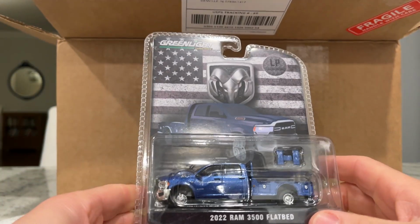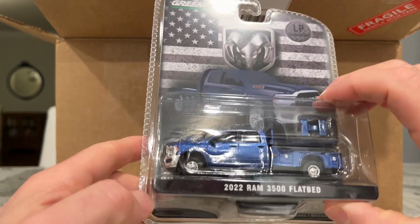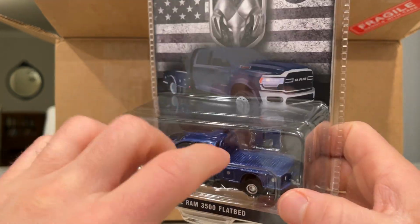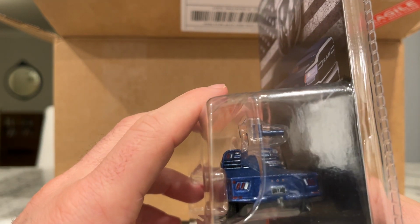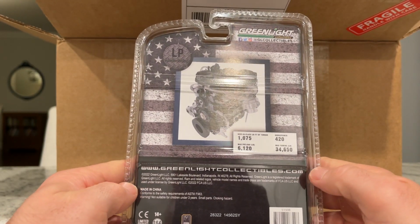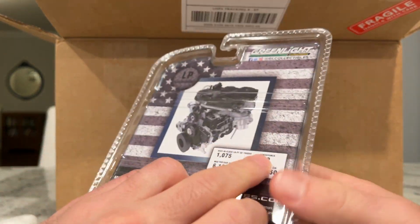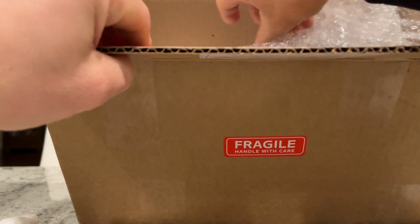Okay, so this is sharp. This is the 2022 Ram 3500 flatbed. This is the new Ram casting there, and this really nice blue color. It's got the hitch attachment right there. I don't want to call it a fifth wheel, but it's got the post there for the goosenecks. It's got a Texas license plate with LP on it. Some stats for the Cummins motor there. Sharp piece, and I think this one has a little larger run. It doesn't have the quantity on this, but I believe on the website, I want to say it's like 3,000 something, so almost twice the count.